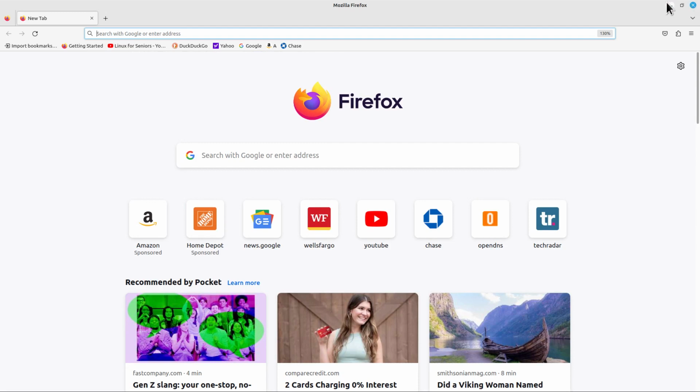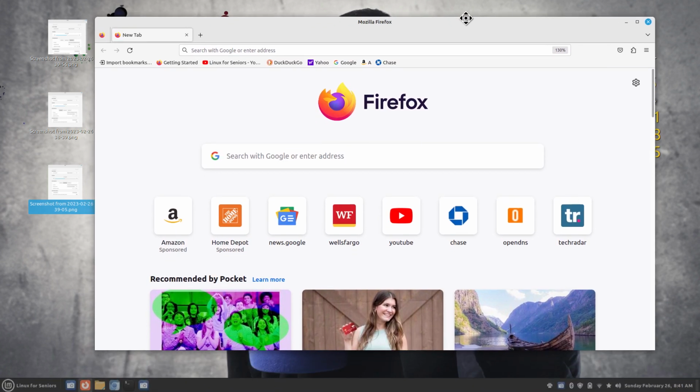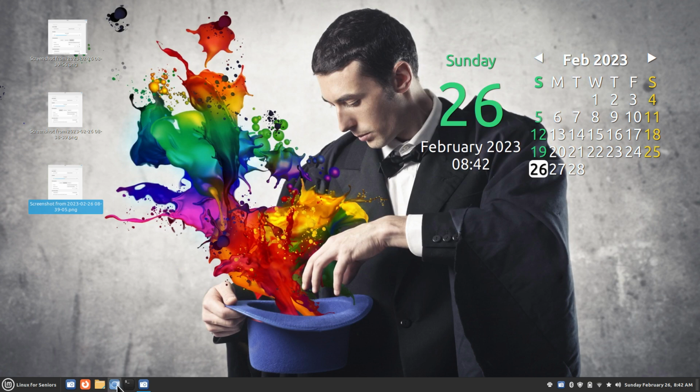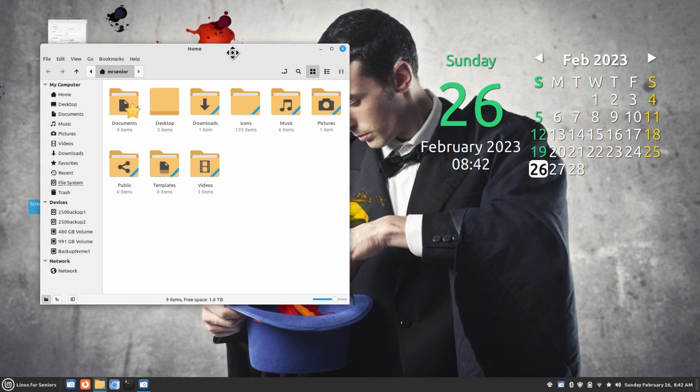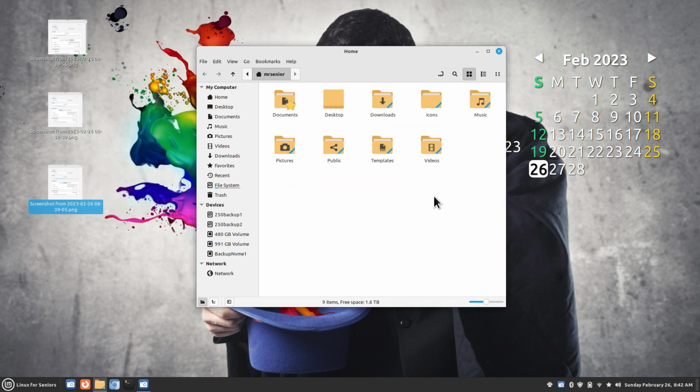So I'm going to close this, or should I say minimize it. So as I move this toward the panel bar, it disappears. You get the idea? You can do this with any window. You can open up your file manager even and do this. I'm going to take the file manager and I can resize the icons on the fly. Hopefully you've seen my video on the file manager.